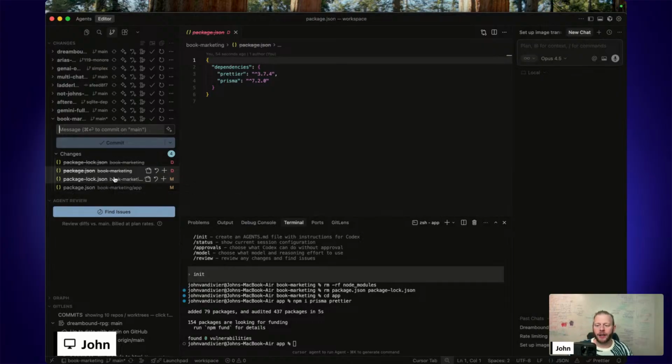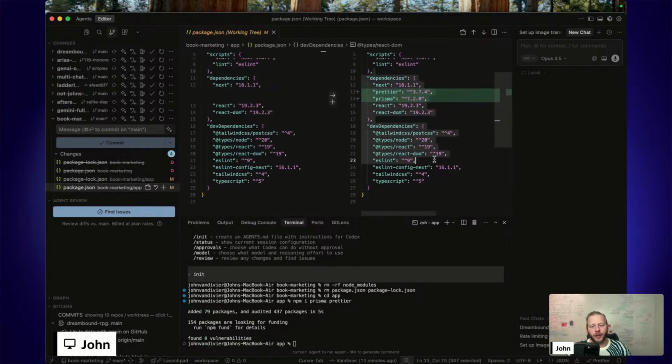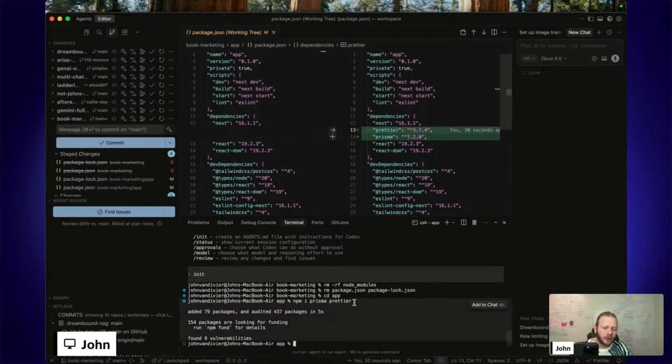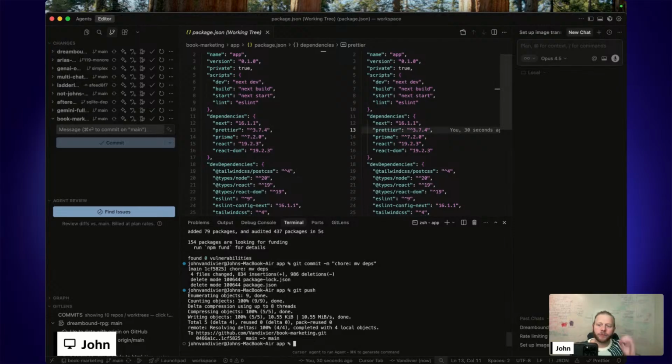Okay, so you can see I've deleted out of the book marketing folder, and it's created these in book marketing/app. You see that? Book marketing/app. So we're just moving where we install this stuff, because this is the real stack that I want Codex to read about. Still got Prisma 7. That's what I'm looking for. Good. Now I can codex init.